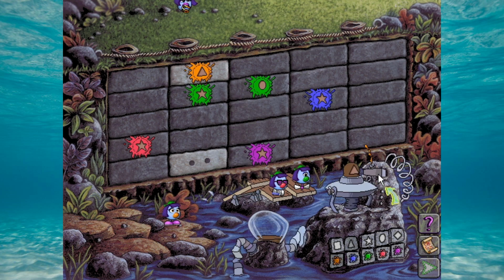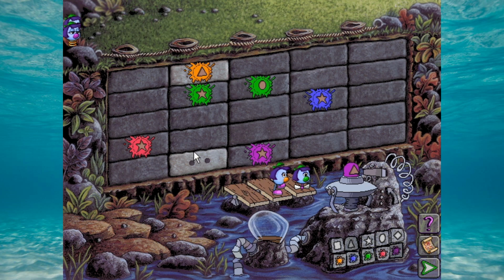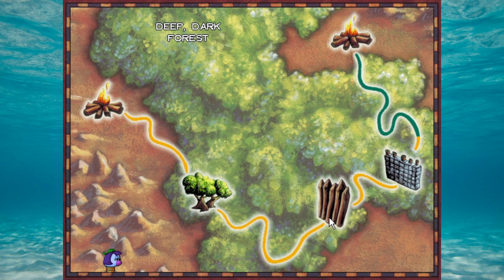Oh, delightful. So now we know that for purple, that spot is not going to be a triangle, it's not going to be a star, and it's not going to be an oval. So it's either going to be a diamond or a square. So let's try it. And it was a diamond, baby. Does your brain hurt yet? Mine is starting to.